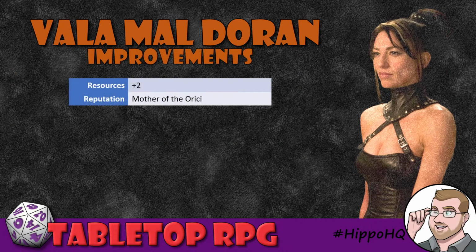Her improvements will be a resource of +2, plus she's going to have the reputation of Mother of the Orosai. This will mean in dealing with the Ori, she has a higher chance of not being instantly killed because the Ori do not want to kill the Mother of the Orosai. It's going to let her get in and out of better situations whenever she deals with the Ori. Not merely helpful with the Goa'uld, but very helpful in other systems.